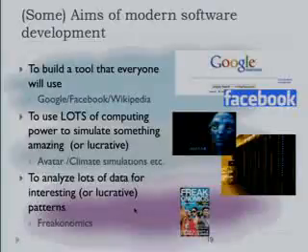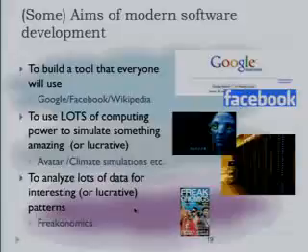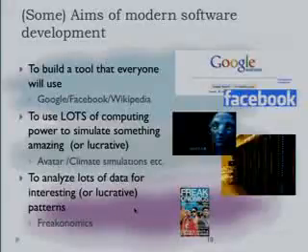Okay, so I presume most of you have seen the Facebook film. Yes? Yeah, The Social Network, which is kind of interesting. But, you know, Google, Facebook, Wikipedia, those are things that everyone wants to use. And why? Because they're easy and they do something useful that wasn't done before.